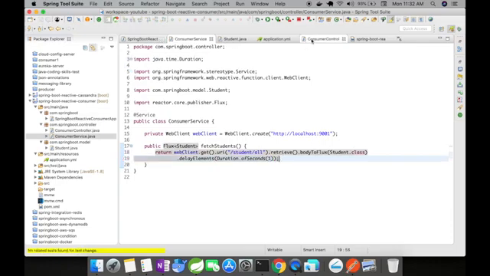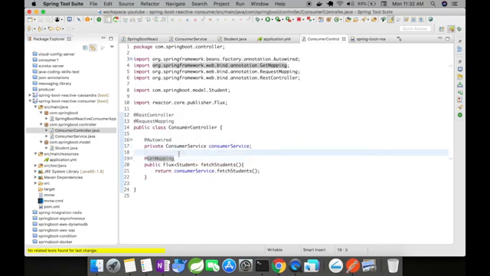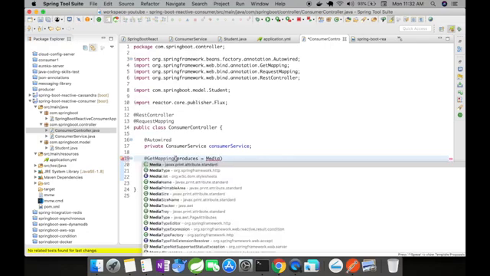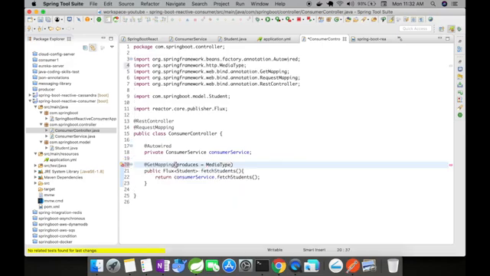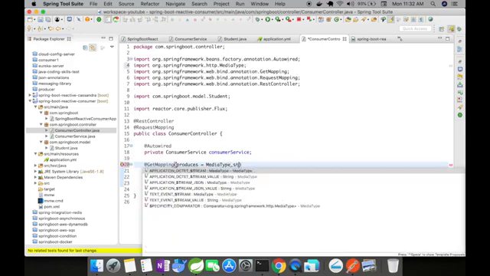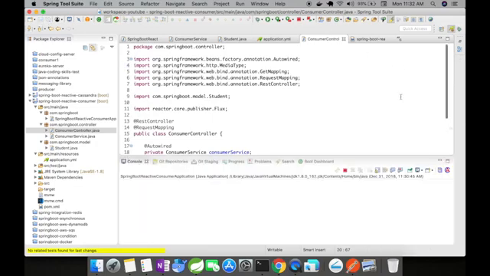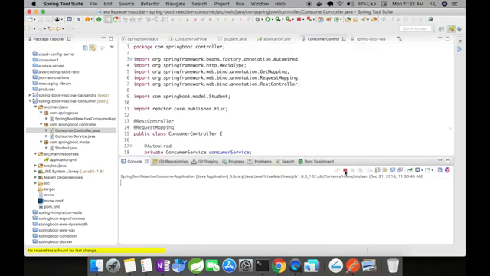And then in our controller, let me add produces. You can either have a text event stream or a JSON value stream. I'm going to use a JSON value stream in this case. And let me quickly stop the server and start it again.